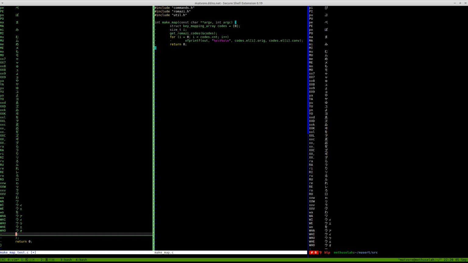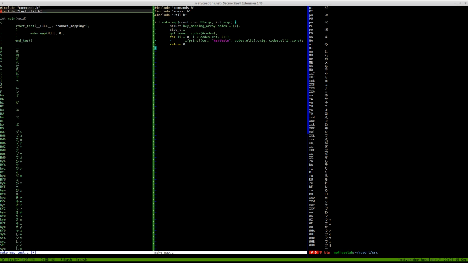But now it's not handling the tabs right. So let's see here. We want to replace two or more consecutive spaces with a tab.